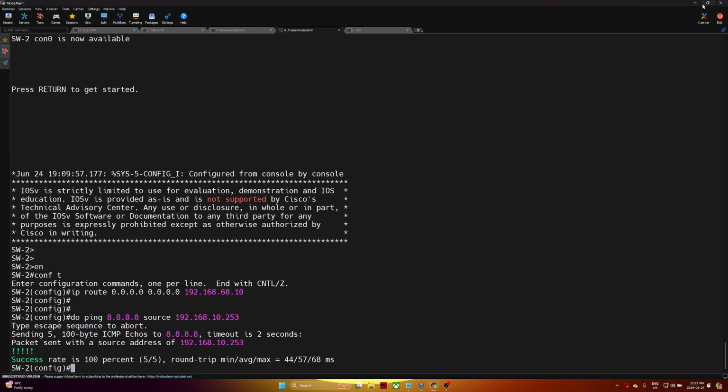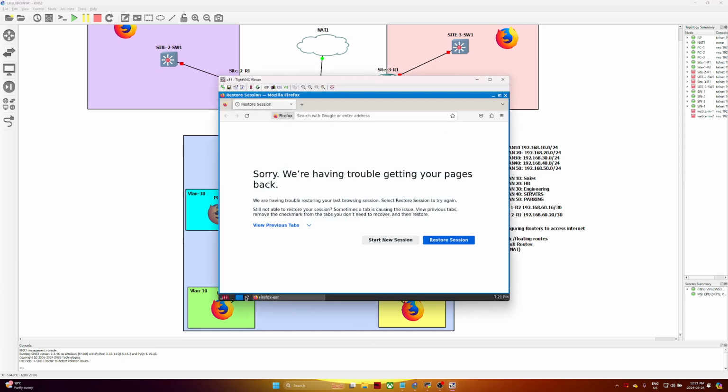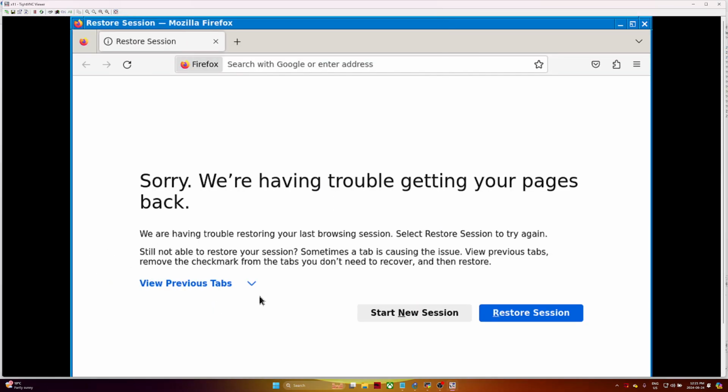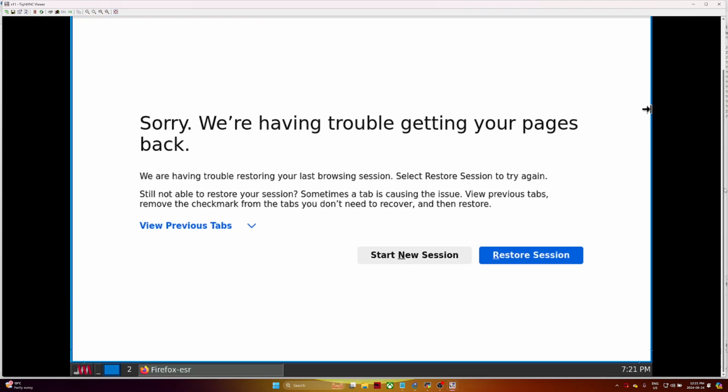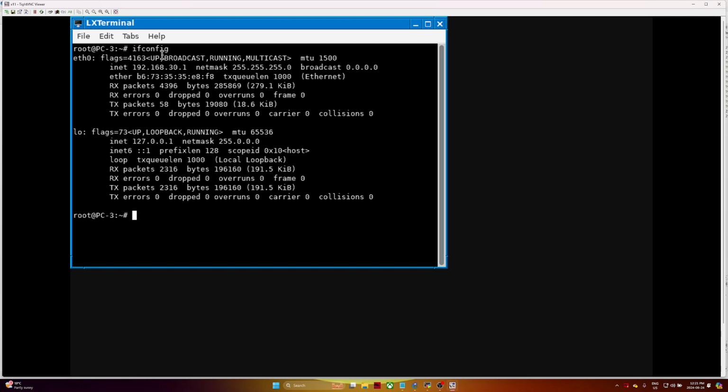So now if we were to go on our devices here and ping again, one second, let me just get the terminal. If we do ping, let's see if we have an IP, we do.